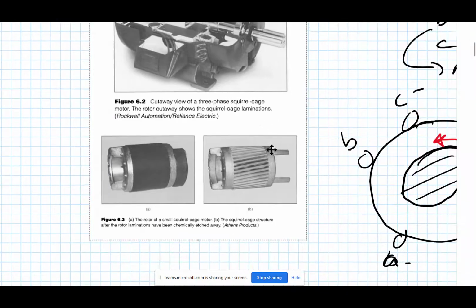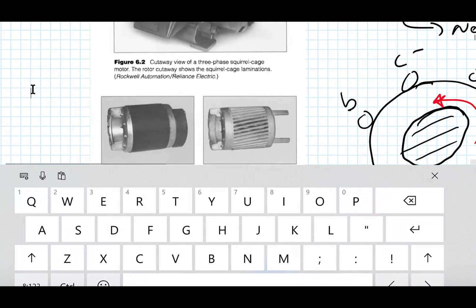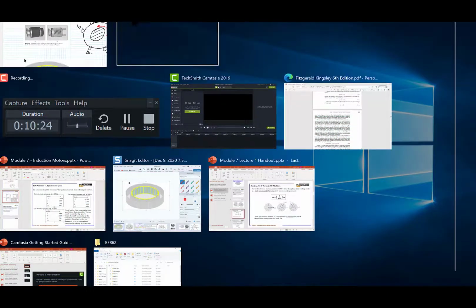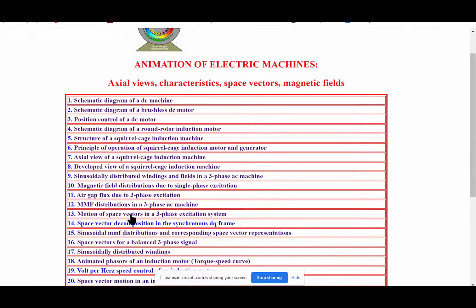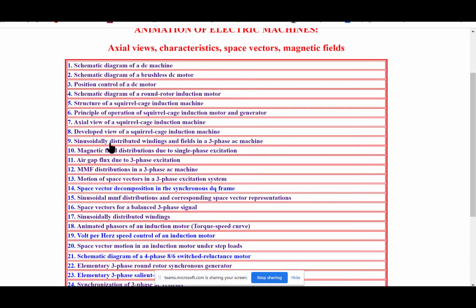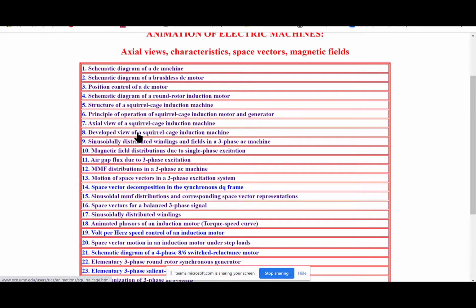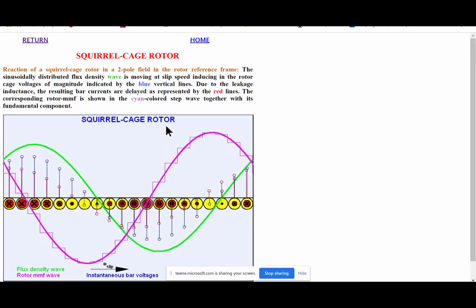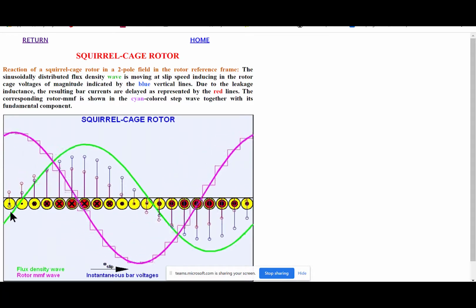So anyway, that's the squirrel cage, and that's really the main thing that's used for induction motors. And there's an animation of that here, which I had, and let me see, every time I do it, it's like, where is that stupid thing? I don't know. I was going to show you this, and I've got some pictures.